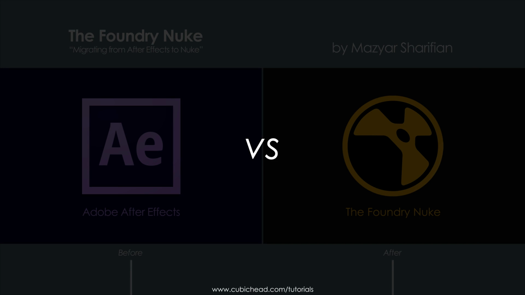Just remember this: if you are a motion graphic designer, Adobe After Effects provides better tools for you. If you're a visual effects artist, the Foundry Nuke does. Another thing about the profession is that if you want to create or composite a 2D animation, After Effects is great, but for compositing a 3D animation, Nuke.